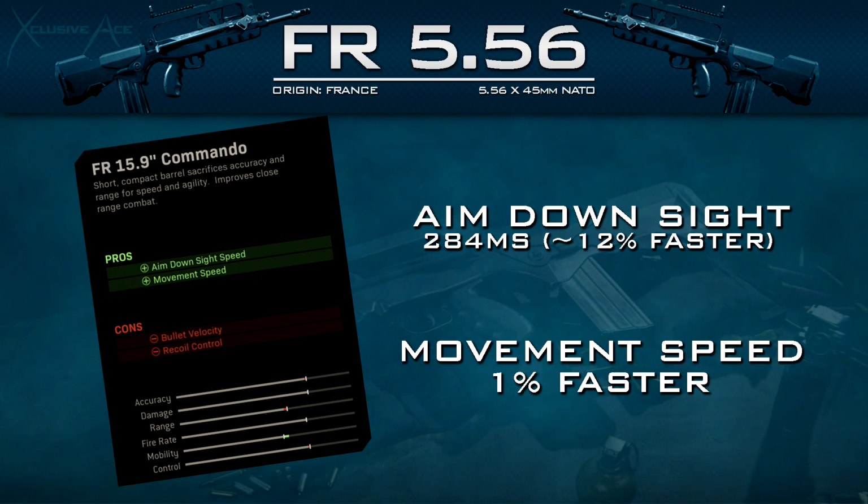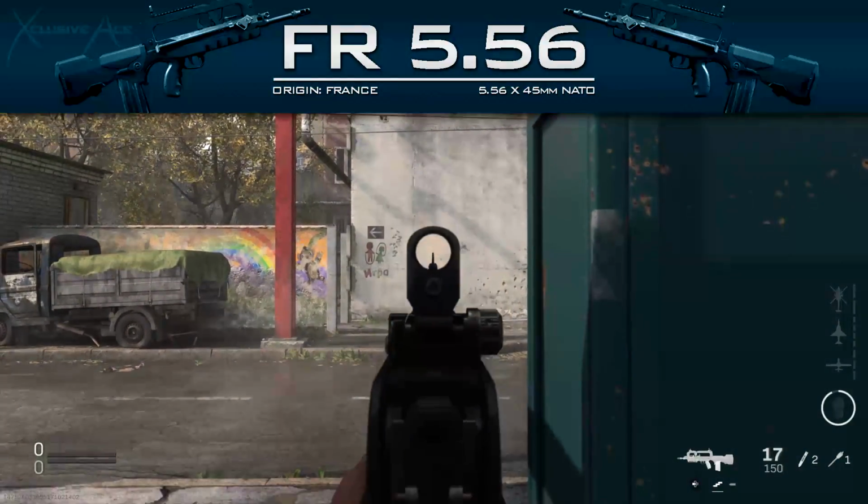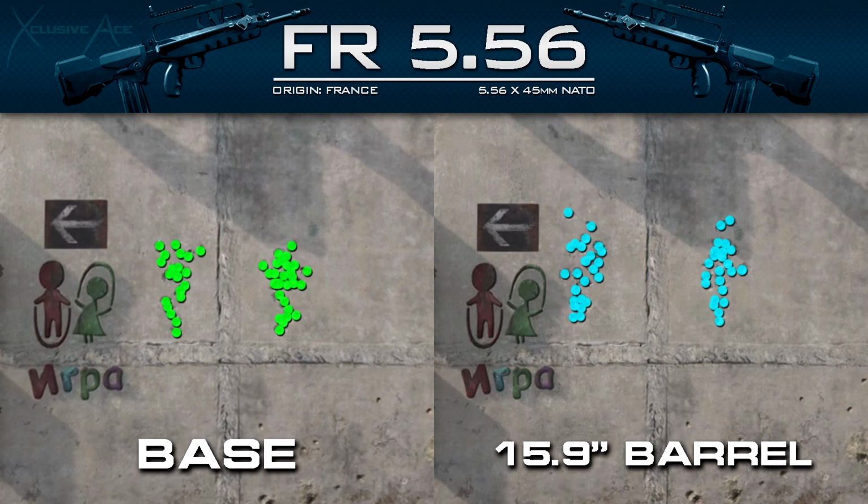Now, this does come at the cost of bullet velocity, so it is going to be a bit more difficult to hit those shots at longer ranges. And on top of that, this does hurt our recoil control a little bit, which if we have a look here, you definitely see that your bursts kick upwards a little bit more than without this barrel. And you do get the odd outlier that kicks quite a bit higher.